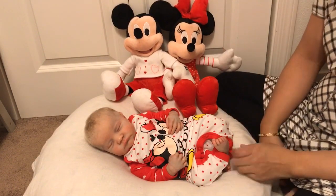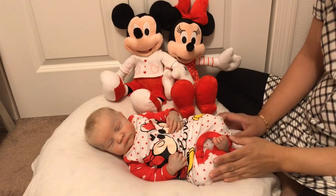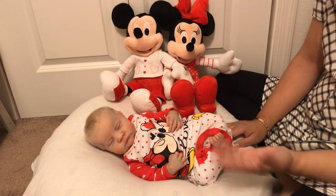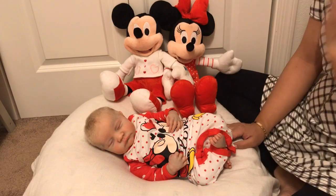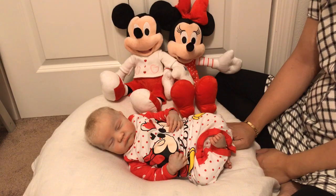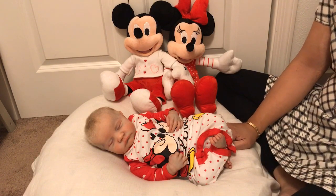So yeah, I brought Ada, and they were both reborns and not super heavy, so that was one of the reasons I chose to bring them. It worked out really well. I just carried them in a bassinet bag, and I still had my hands free to shop. Then I ended up renting a stroller after I bought my silicone baby Ella. Once I got her, she was way too heavy to carry around. They have strollers for rent for $10, and you can rent it for the 2 days and just return it on the last day. So that worked out really well.